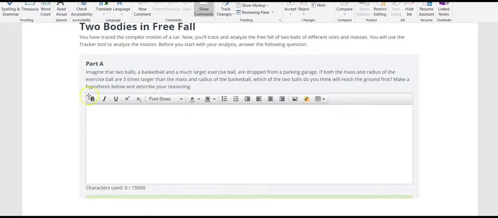All right, next. Again here, you get two different balls. You might have taught this in school before I started doing this, but you drop two different sized balls, say the exercise ball, which you guys are putting up there, it can be very heavy. It's 3 times larger in mass and also physically bigger. Which of the two balls would hit the ground first? You can hypothesize about this and describe your reasoning, why you think one will hit first, or they'll hit at the same time, or what you think is going to happen. Describe why, and try to get as much detail as you can. I don't want to see just 1-2 sentences. A little more detail, okay?